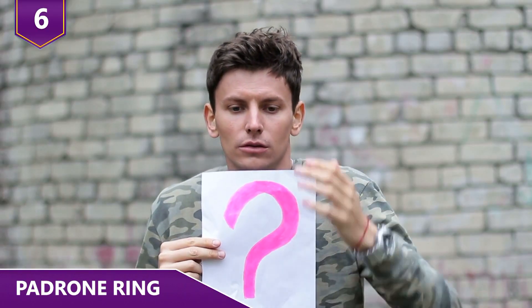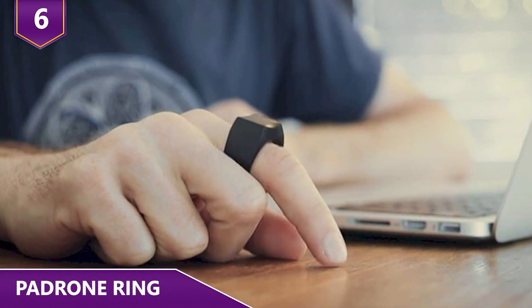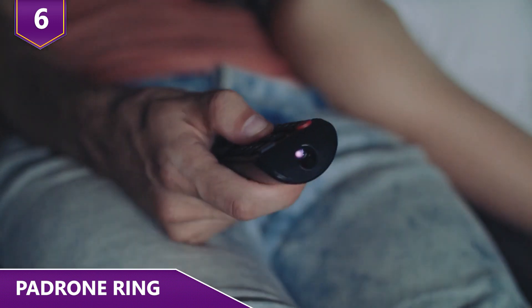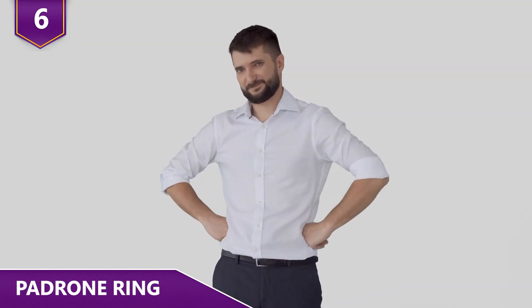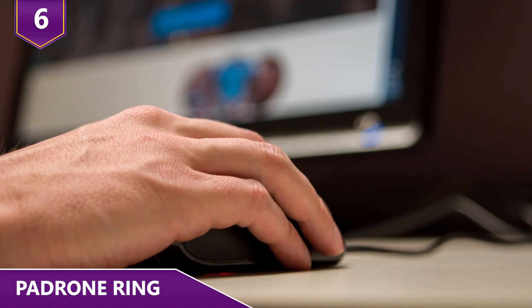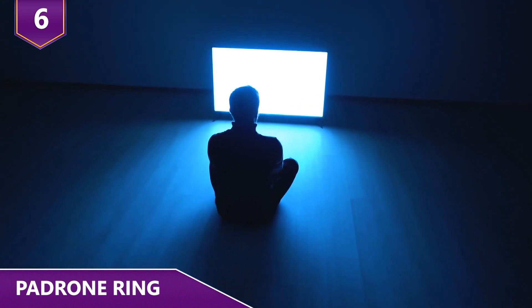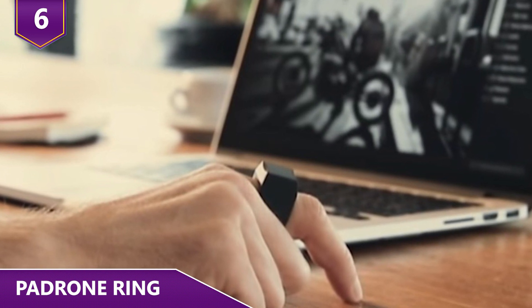Number 6: Padron Ring. What exactly is a padron ring? Instead of having a usual mouse, this is a device that essentially is a 3D mouse — a mouse that uses an infrared sensor or a multi-axis sensor cluster to control the cursor on your computer screen. It's the same technology in your smartphone. The concept isn't exactly new, but the traditional mouse is still pretty much everywhere. 3D mice are often sold as remotes for home theater computers where you don't have space for a mouse pad.